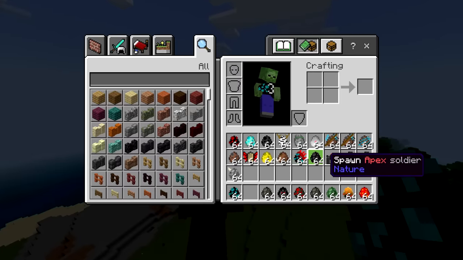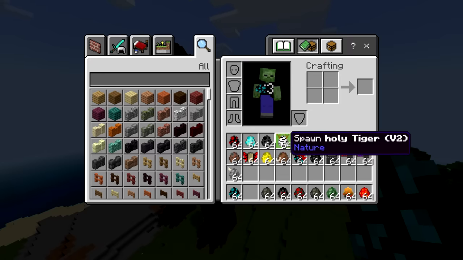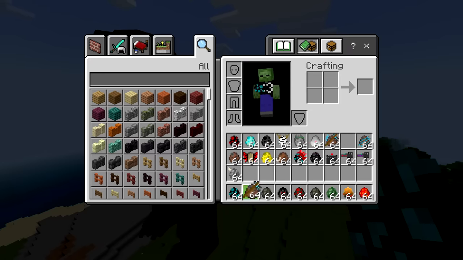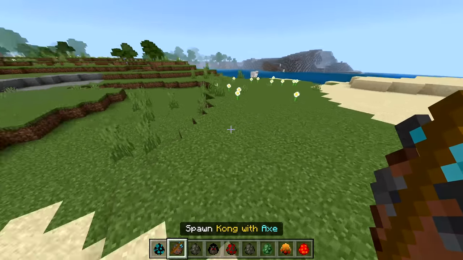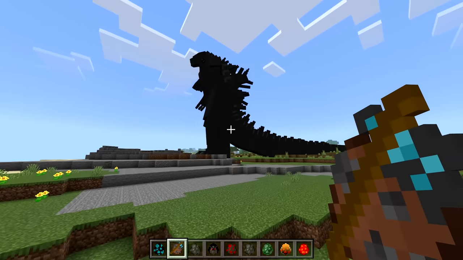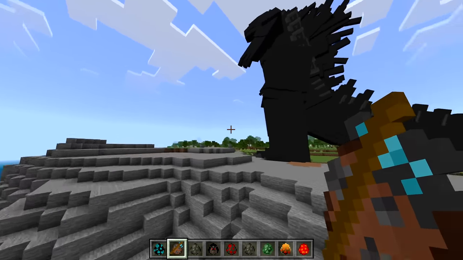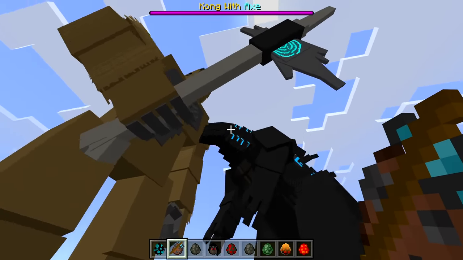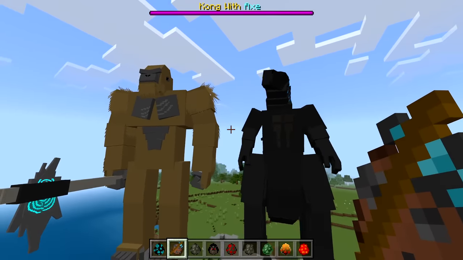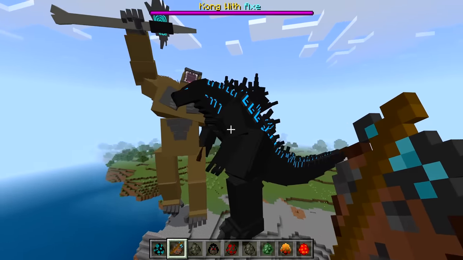So, let's put down a Kong. Let's try putting, what if we just did Kong with axe? I'm not sure if they'll actually fight each other, but let's try it out in 3, 2, and, oh, where'd he go? Okay, there we go. Gotta make sure they're close to each other. Okay, let me actually do it right in front of him. Okay, 3, 2, and 1. Kong versus Godzilla, a tale as old as time, except they're not looking at each other. Yo, you guys are right next to each other.